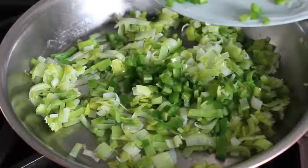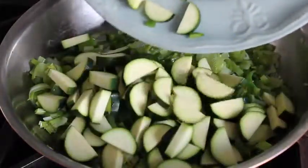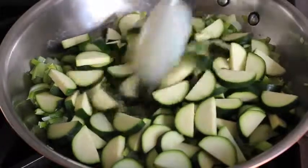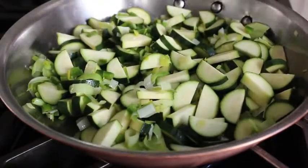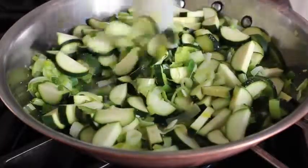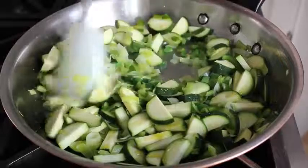At which point we will add our diced jalapeno and sliced zucchini and mix that into our leeks. With each new addition we're going to season again with salt — adding a little bit with each vegetable is just easier than trying to season everything at the end. Continue cooking on medium until the zucchini turn from kind of white and raw-looking into something that's much more tender and light green in color.